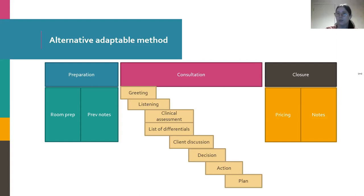It also, of course, depends on the structure of the practice that you have. For instance, in my first practice, we had a consulting room that was next to the dispensing room. We would have a door outside and a door to the dispensing room, which would also lead to the next consultation room. So a lot of times it was very easy for me to get out of the consulting room through the dispensing room to call the other vet. Or if there was no one in that room, I could just go out through the back and call for the other vet.